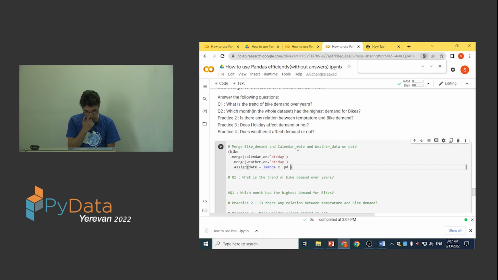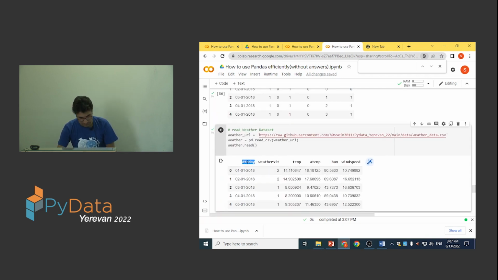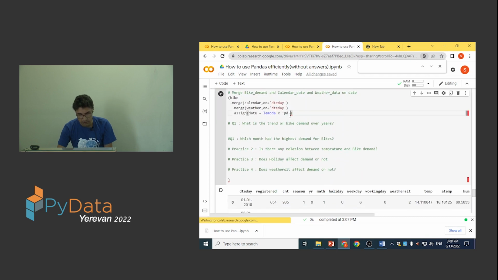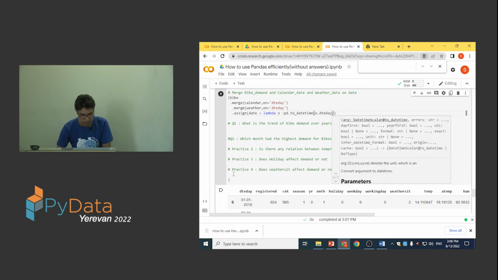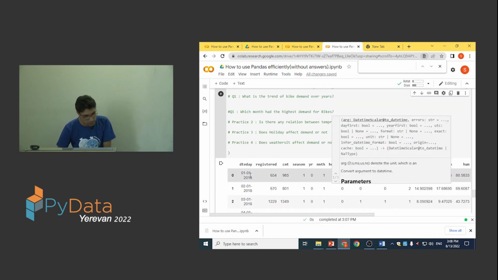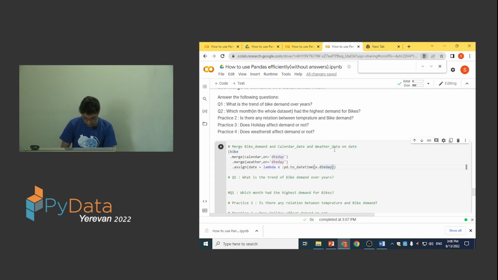I want to convert this to datetime in pandas to have some functionality for datetime. But there is a problem, since it starts with a day, and we should mention and format it. Here, let's quickly format this.